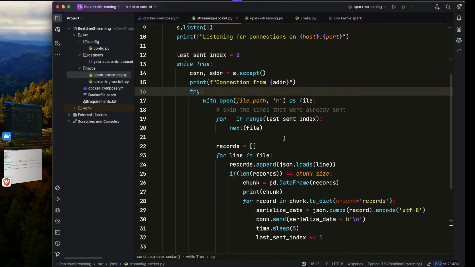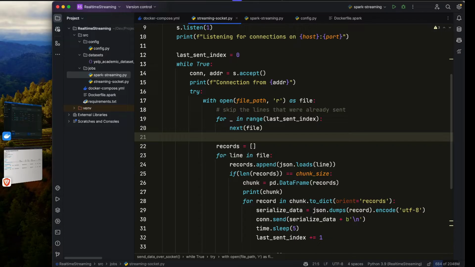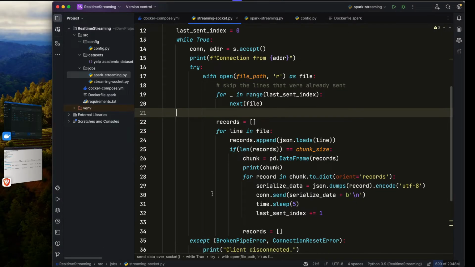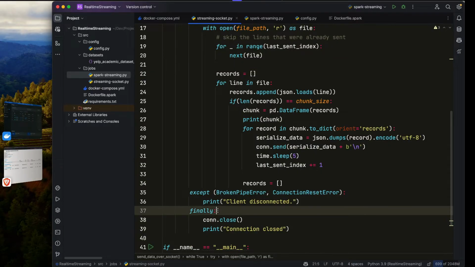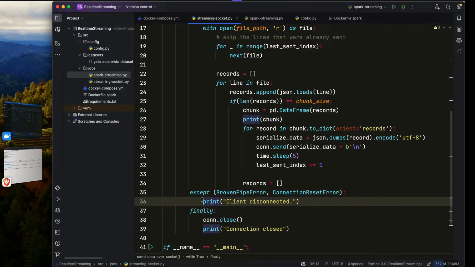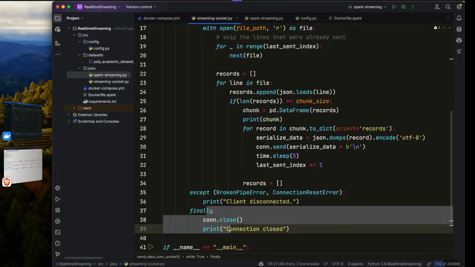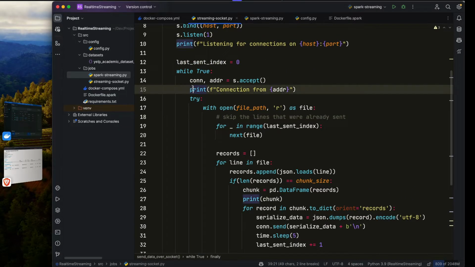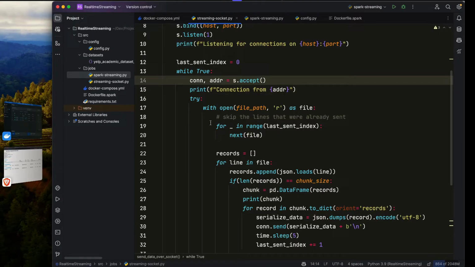Outside of my try catch, once it cancels and there's a disconnection and it closes the connection, it's going to pick it up again and wait for a new connection. Makes sense? I hope so.